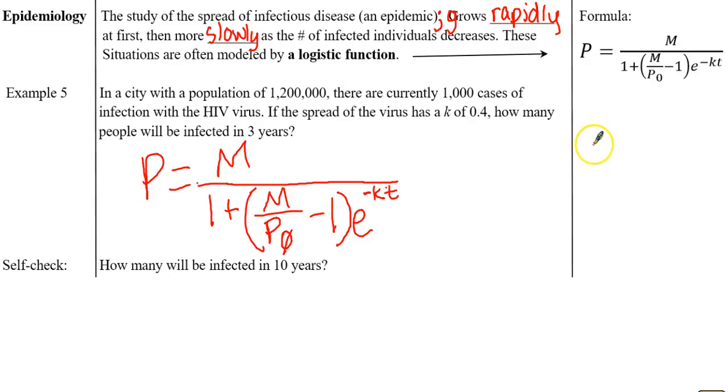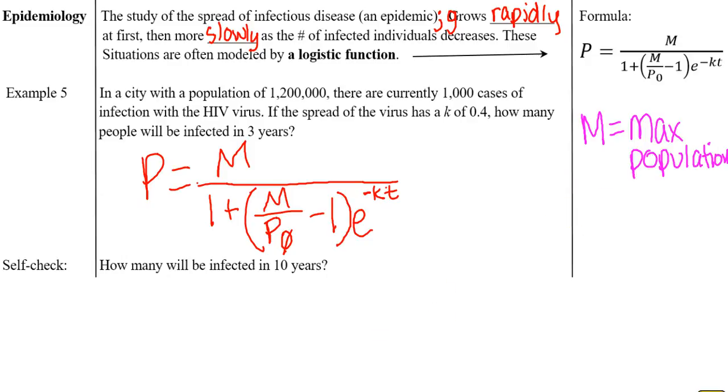And then I think really the only thing that we have to define here will be what is M and what is k. Okay? So over here, I think I'll do M in like a pinkish color. M represents, what do you think? The maximum population. Okay, it's the very top. It's the maximum amount of people who could become infected.